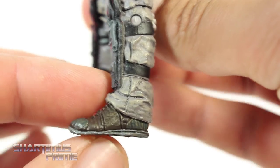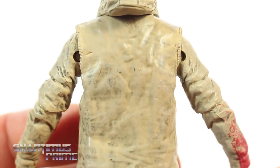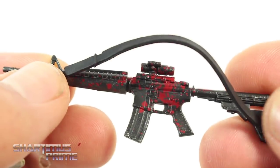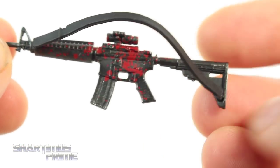Looking on the back of the figure, you get some nice wash paint going in and out. You can remove the backpack to see how the back of the figure looks — still some color variation, but not all kinds of crazy blood like on the front. He comes with two weapons: he comes with this automatic right here, which looks really good. You get some silver dry brushing along with the red. Looking really good.